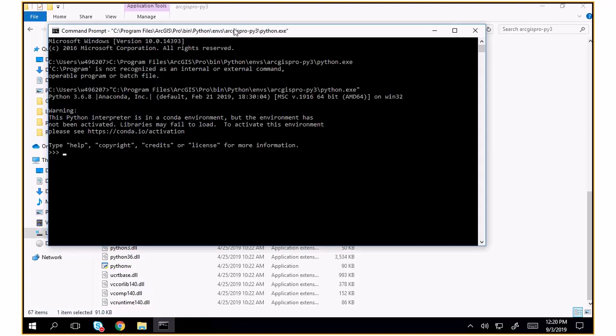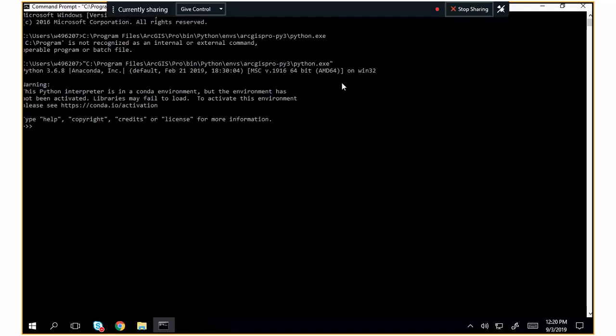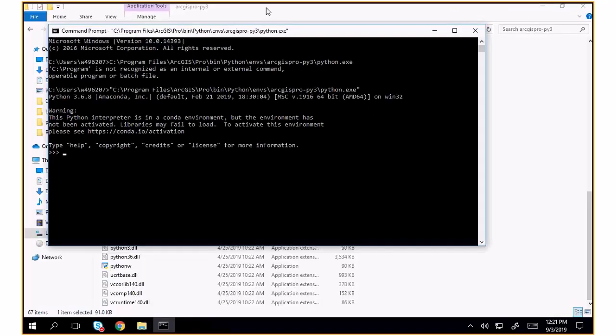This is Python. I'm running the computer program Python.exe, and now I can send Python commands into Python that will be interpreted and then run directly as soon as I type them in. So I can type in a Python command like 4 plus 6. That doesn't necessarily look like a Python command, but it is. It's also a math problem. If I press enter, it's going to run it and show me the result. Okay, is that the right result, 4 plus 6? Yeah, that's the right result.